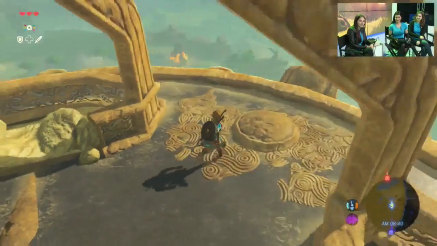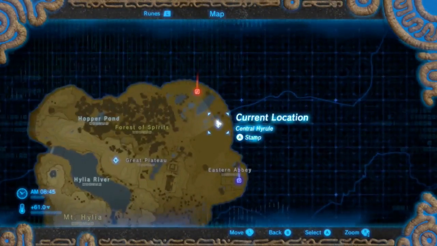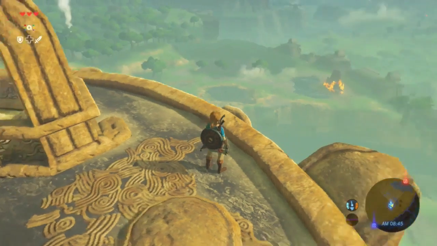I wonder if we could pop into the map for a second and just show folks exactly what the distance is between these two shrines. Yeah, so those two shrines, I'm up here, so I made them look pretty close together, but they're actually pretty far apart. So those pins are going to come in handy.